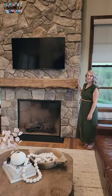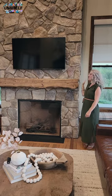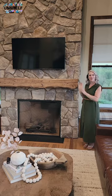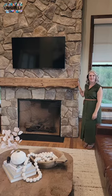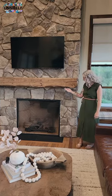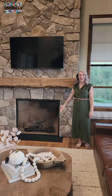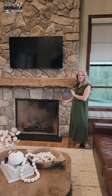So in this fireplace, they had this crazy stone already in the space, and we just wanted to warm it up. It used to be a gray metal mantle, and we brought in this custom timber piece that was sourced from within Canada, pulling browns from the couch and other areas in this living room. I also replaced what was a gray metal hearth with beautiful black stone and adds that pop of contrast.